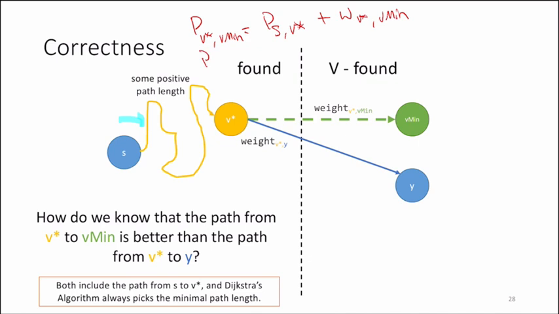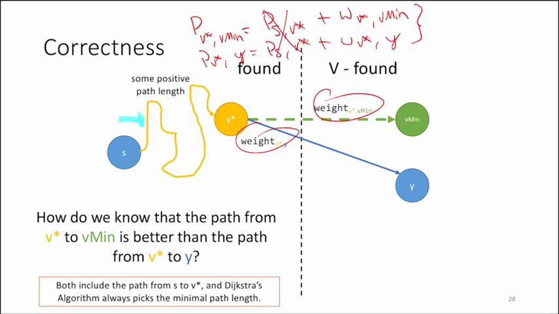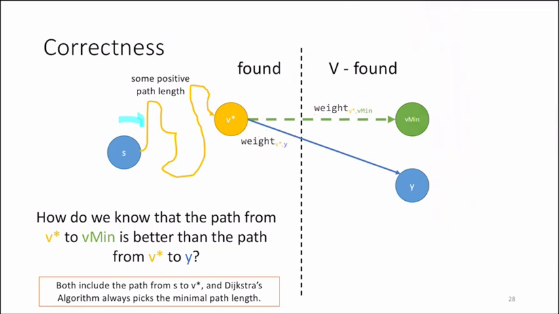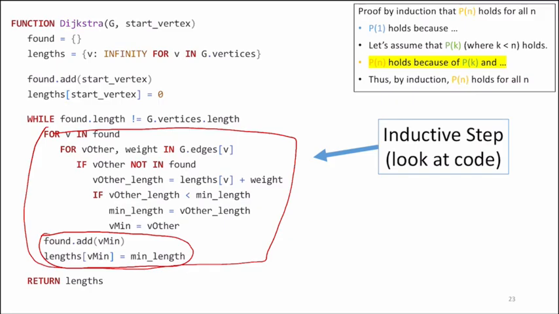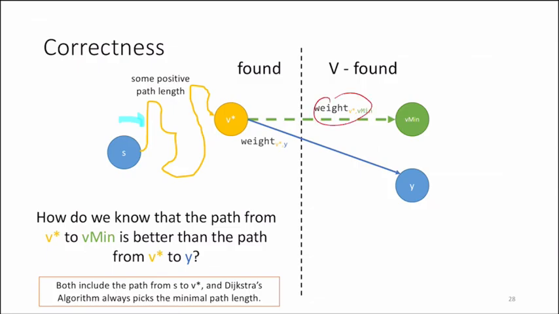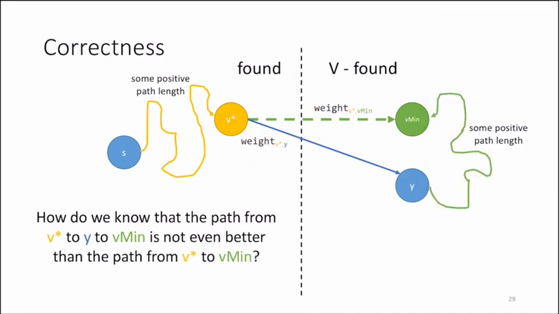And what about getting to this other vertex Y? Well, this is the same path length, so they both go through V star. Basically what we're doing is directly comparing these two edges. Those are the same. We're basically directly comparing this edge, and Dijkstra's will, in code, directly tell us which of those is the smaller value. So inside that innermost nested loop, if I jump back to the code, we're always taking the smaller edge, the smaller path, which in this case is the top one because this edge is smaller than this one. That's the only way we would have marked this one as Vmin. Okay, so we directly compared those two.